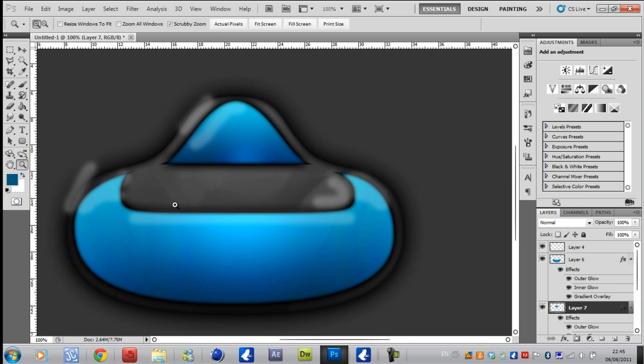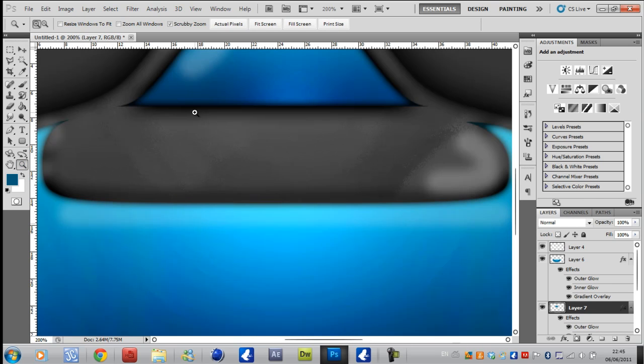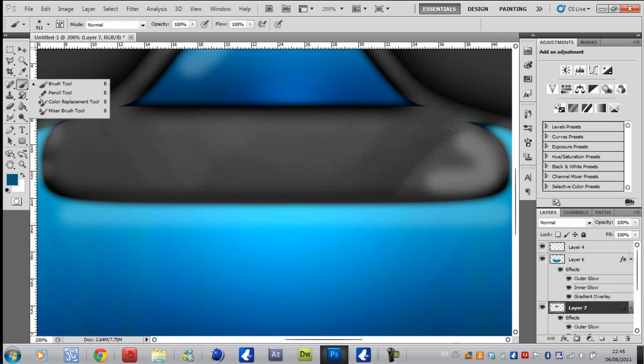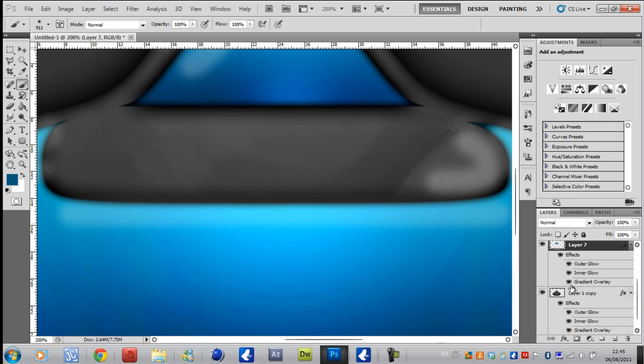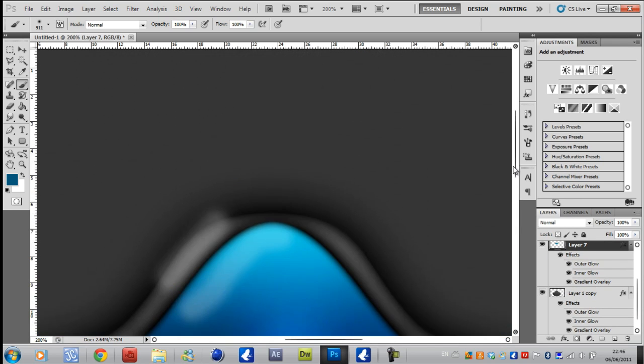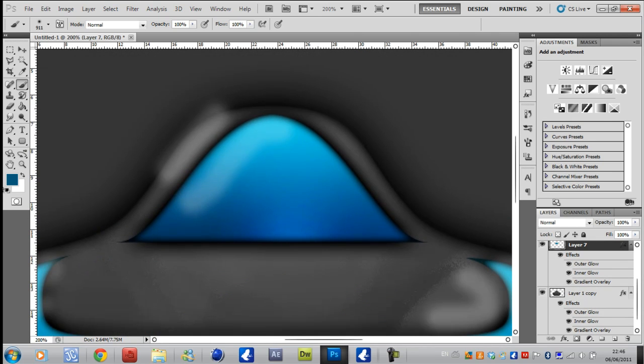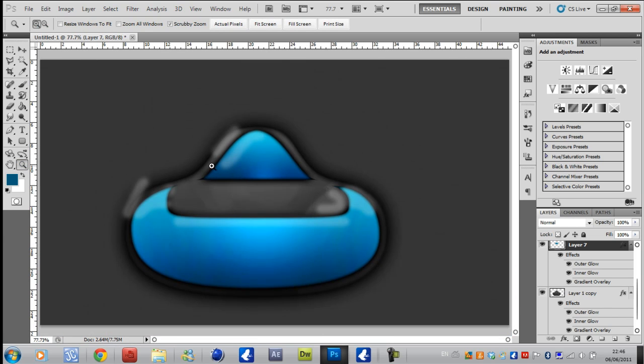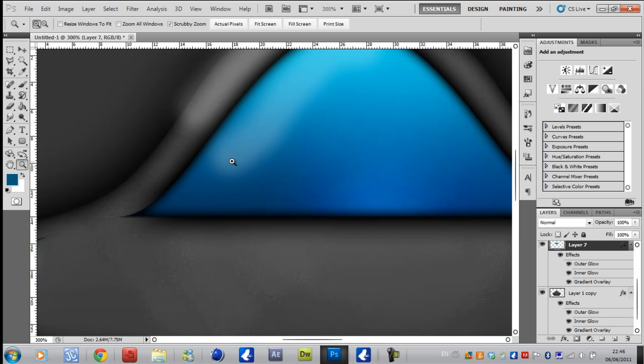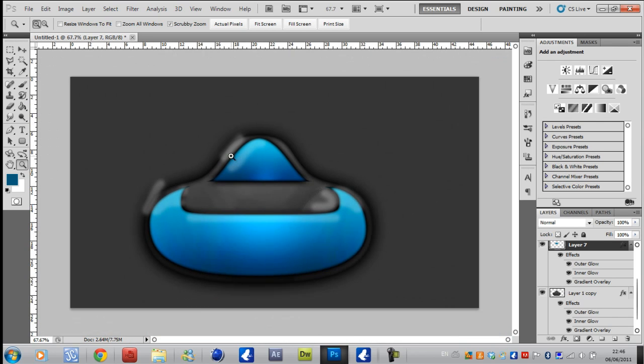Now this is very badly done. I'm just trying to hurry up at it, so I'm missing out on a lot of things. If you spend your time doing it, you'll get better. I'm just giving a rough idea of how to actually do these effects and all that sort of thing, right?